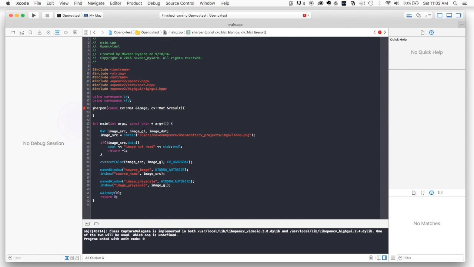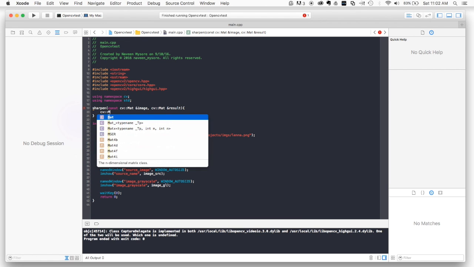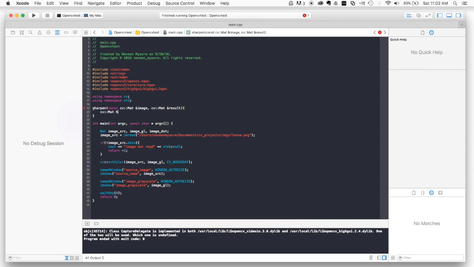So this function is going to take an image and transform it to something else, and then it's going to put the result in the result pointer, and we can read the final image. So to construct a kernel, we're going to build a new matrix. So Mat, I'm going to call this kernel. It doesn't really matter, you can just pick. So the dimension or the size of the matrix is going to be 3 cross 3.